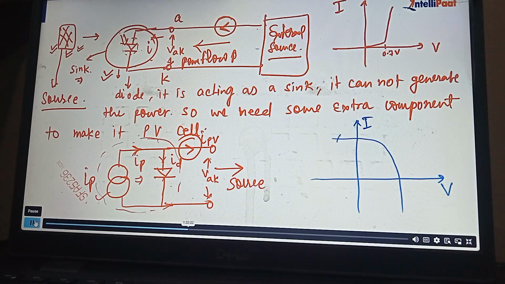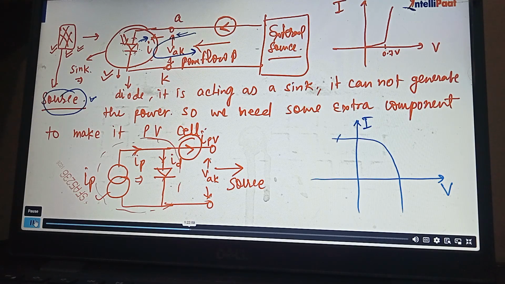So what I'm telling you is, if you have a single diode as a semiconductor material, the diode is dissipating some energy, and the energy is coming to this diode, making a closed path. But a solar cell is acting as a source. It is not acting as a sink. Sink means it draws the power. Source means it is supplying the power. Now the combination: alone, a diode cannot supply the current.